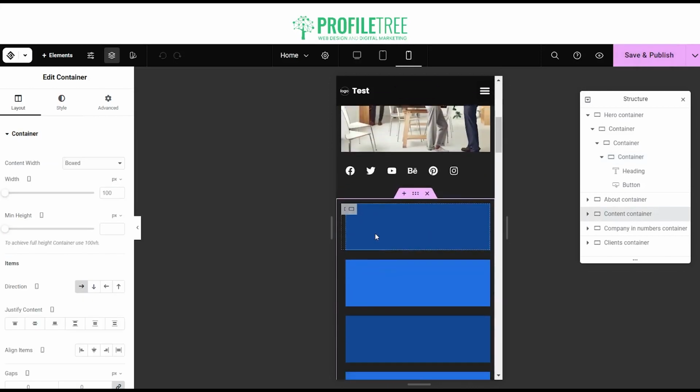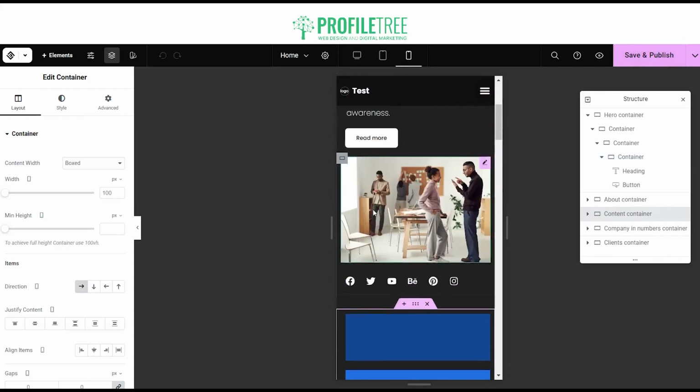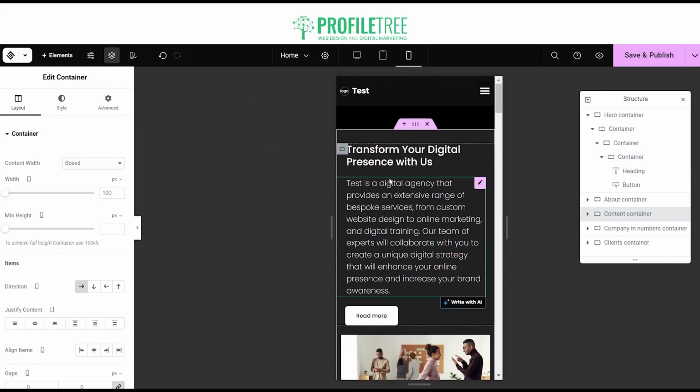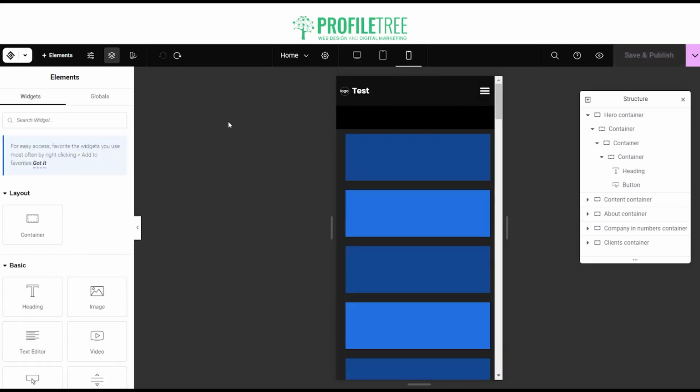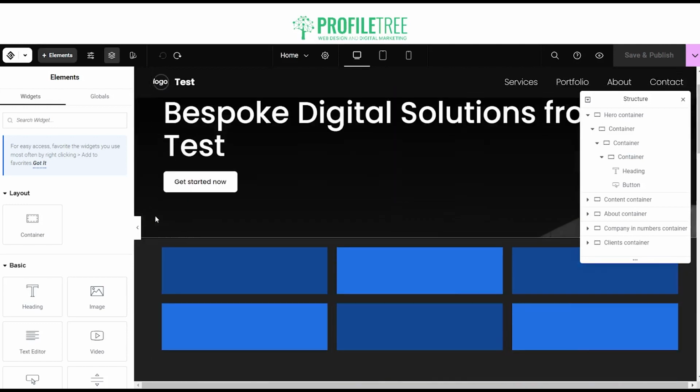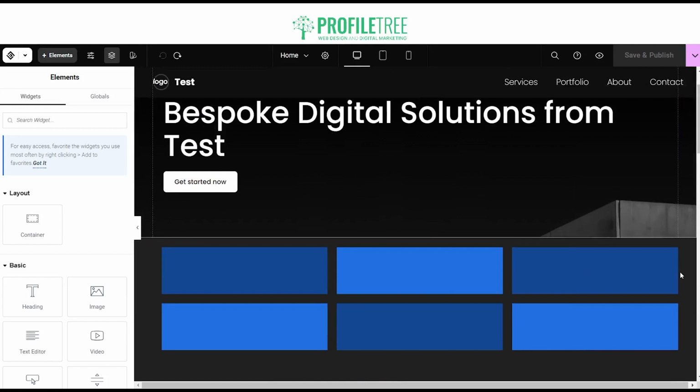So see, it hasn't loaded. If you do make mistakes like that, you see, you can always revert back. Then we'll go here. So currently that's what it looks like now. Let's see if we can fix it.